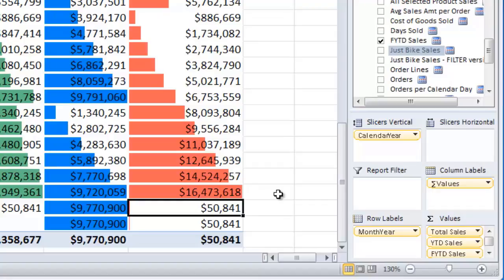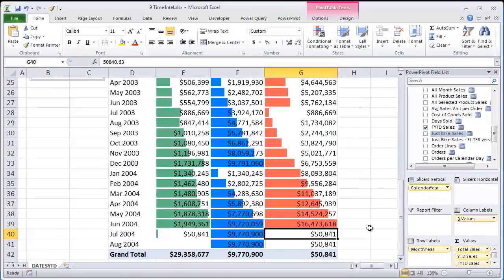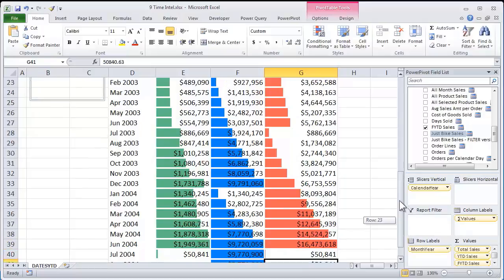That's when the new year starts, and we don't have very much data after that. So we don't have any sales transactions that happen after that, and so coincidentally, we end up with a very small number here. But that's exactly the right number, and it's calculated the same way as regular year-to-date, except that it rewinds to the first day in this fiscal year rather than the first day in the calendar year. So this would rewind to the first day in July, and that's why we get this for the grand total. We also get it here and here, okay? Okay, fiscal year-to-date. That was easy.